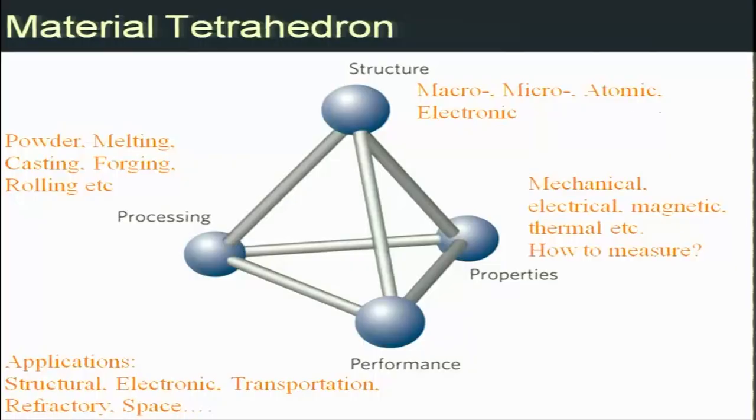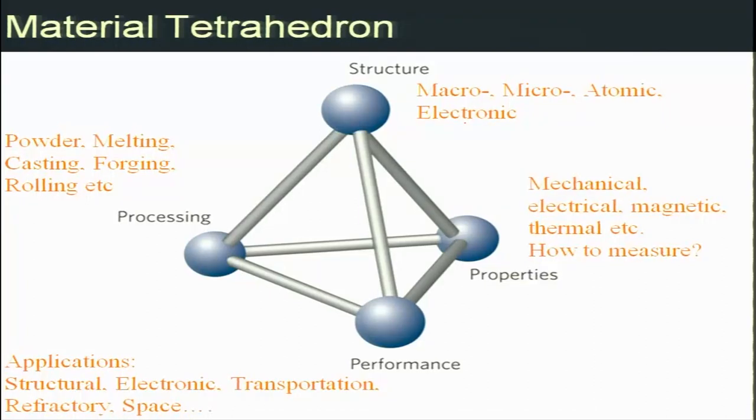And if you are not happy with looking at the microstructure, if you want to understand the structure even better, then you have to go to atomic structure, which means you really have to go to very, very fine techniques, and then you have to do some modeling as well. And if you want to understand even the atomic structure, the properties which emanate in a material, then you look at the electronic structure. Electronic structure is typically a modeling based exercise. So, structure of a material depends upon the length scale you are talking about. It could be macro structure, micro structure, atomic structure, electronic structure. So, you can see the length scales decrease as you go from macro to micro to atomic to electronic.